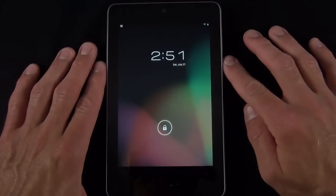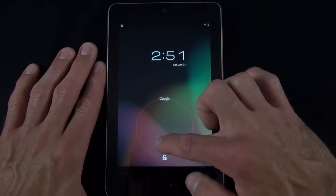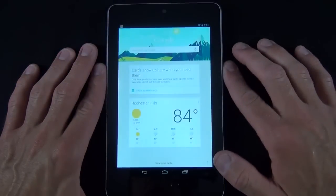Now, taking a look through the software, starting with the lock screen. On the lock screen, you can swipe this icon left, right, or down to unlock the device, or you can swipe up to get right to Google search.